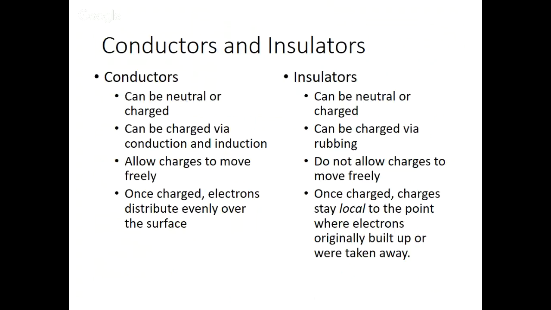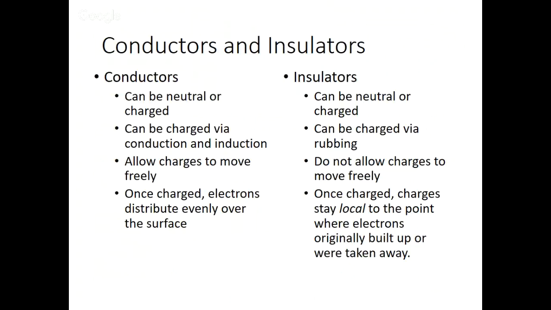Both of them can get what's called polarized. If you bring them, and they're neutral, near a charged object, then the electrons are going to flee to one side or the other. What's different is with conductors, the electrons will flee to the far side of the surface of the conductor. That makes the effect a lot stronger. Versus insulators, the electrons are not free to move to the far surface. Instead, they'll just move to the far side of the atom. If it's a negative charge that's nearby, they'll move to the close side of their atoms, if it's a positive charge that's brought nearby.